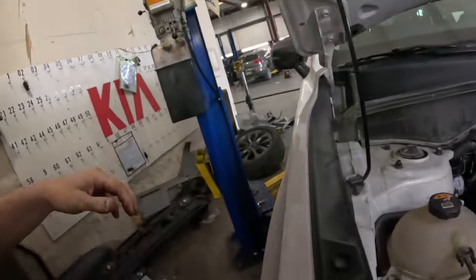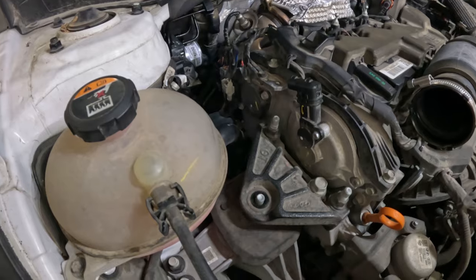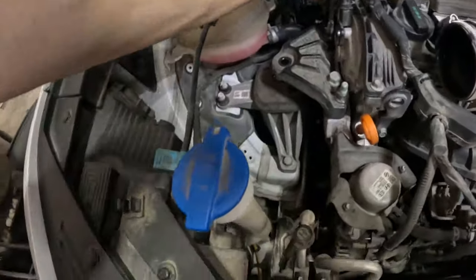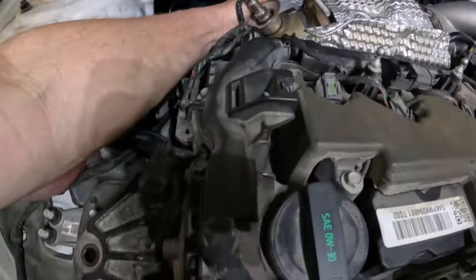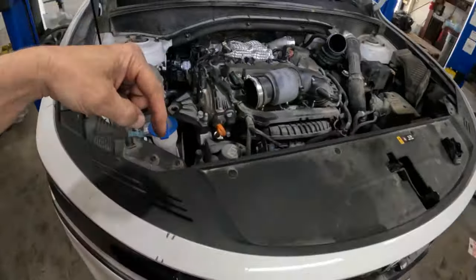So what I'm going to do is jack this up. Well, actually, it's on the lift. I'm just going to let the lift down a little bit and have that come off of that. And you see how it kind of came this way? I can move the jack with my foot and I can pull this. I don't know if you can see how much room I have. So I can grab this, pull it back, and then I am going to let the jack down.